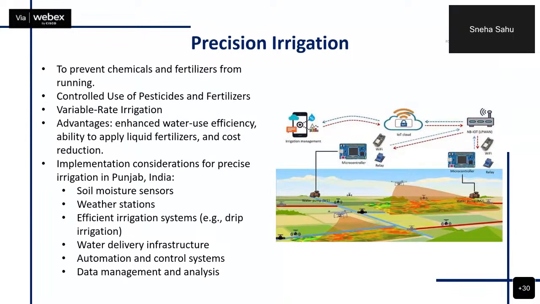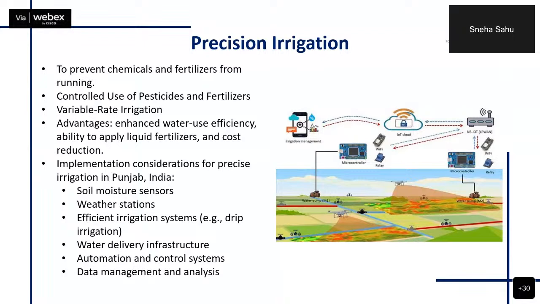The last one is water resource management, in order to prevent runoff from the field to the industrial, that is precision irrigation. It is a crucial approach to prevent chemicals and fertilizers from running off into the water bodies from farms. The benefits are controlled use of pesticide and fertilizer, linking the precision watering system to automatic or customized computerized control, ensuring accurate delivery, reducing the risk of overspraying or excessive application that can lead to runoff.